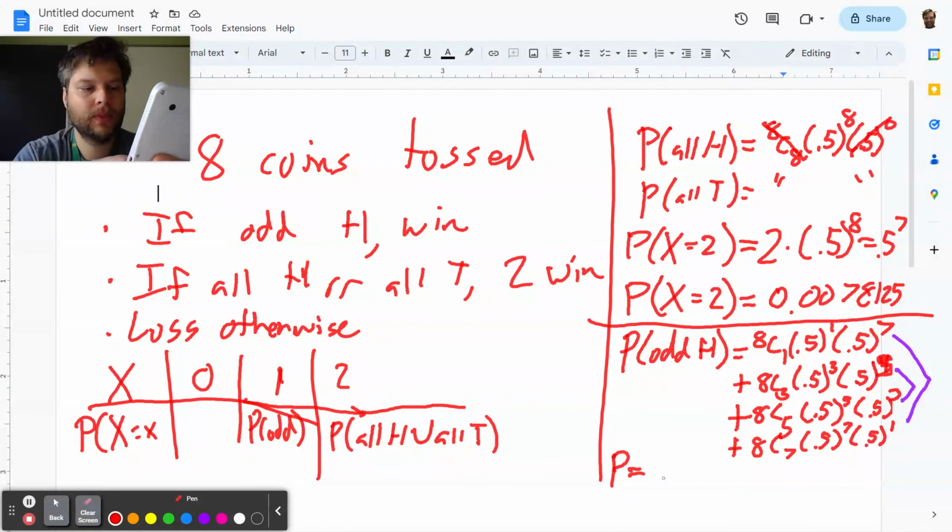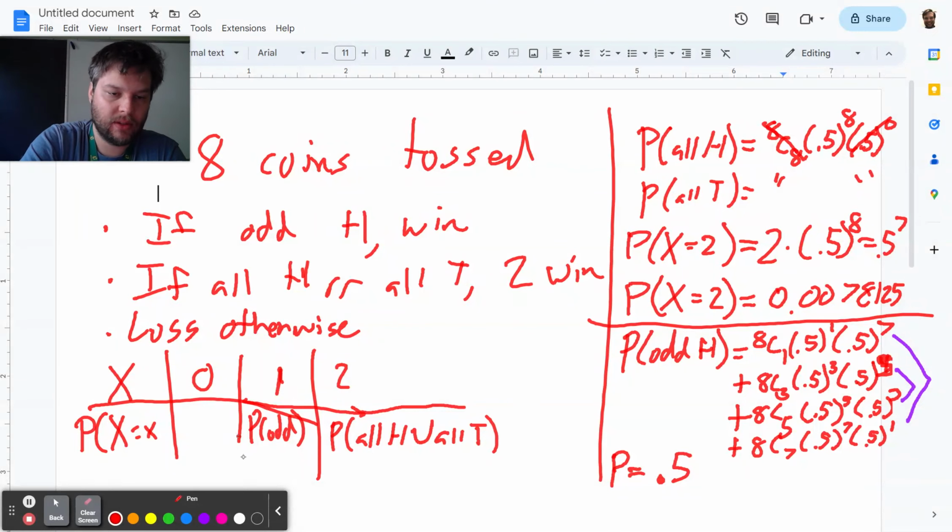So, okay, let's just write it out here. So 8 choose 1, and then it's just going to be 0.5 raised to the 8 times 2, plus 8 choose 3, 0.5 to the 8 times 2. So I just simplified; the 0.5 to the 8 is always there. It's 8 choose 1, 8 choose 3. I guess I probably could have simplified that a little bit more. And you get 0.5. Interesting. Why is it 0.5? I guess half the time you'll have an odd number of heads, and half the time you'll have an even number of heads. It's kind of elegant.